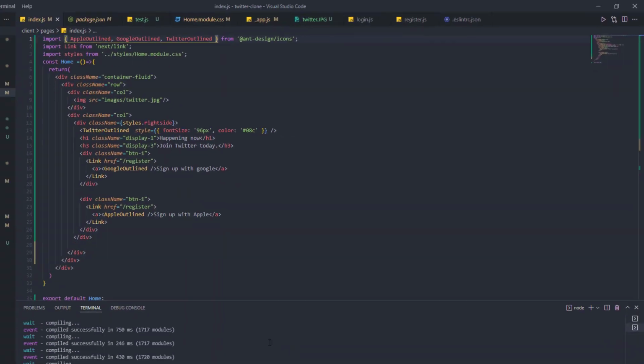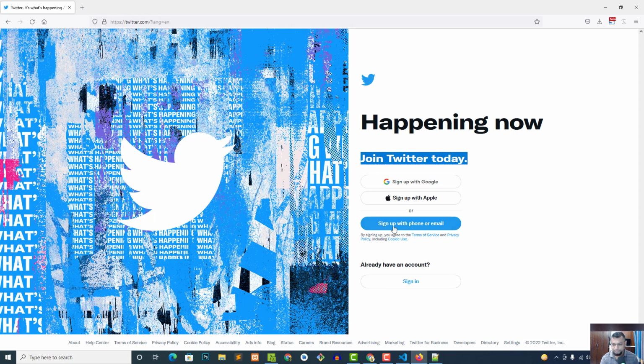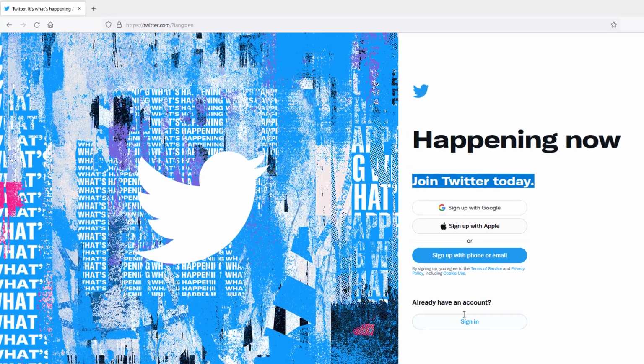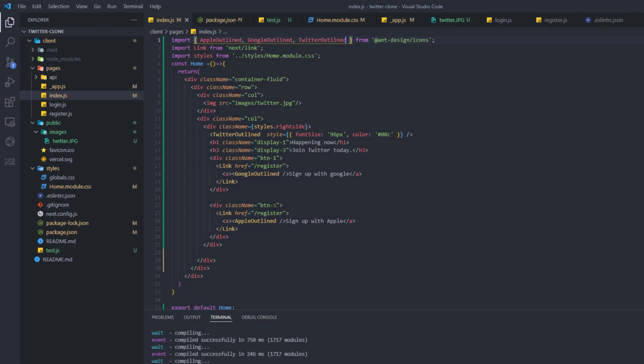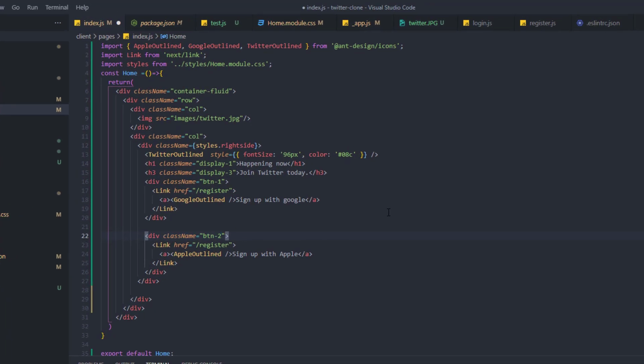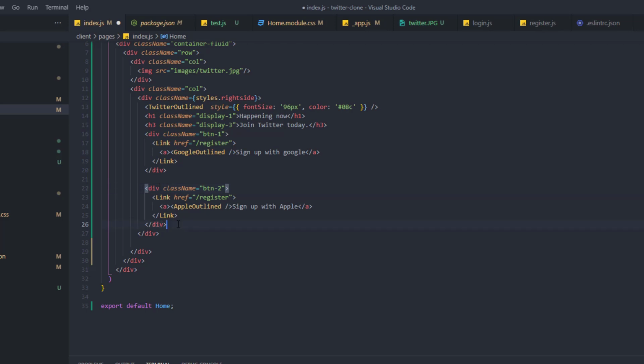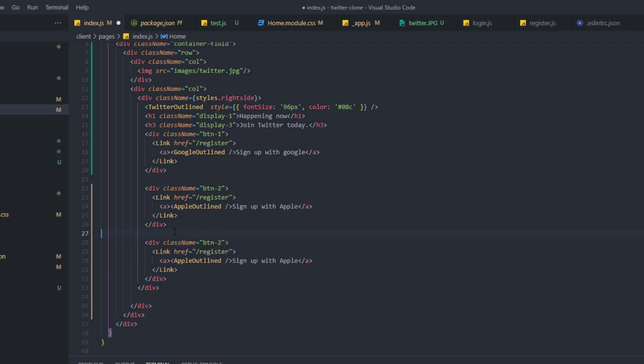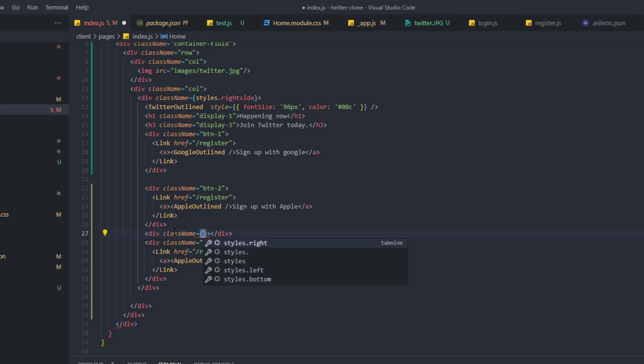Then what we need is a divider and another two buttons. Okay, so give it button two. We are gonna give it a defined style, but before that we need to have another div. Class name, divide, give it a name. Custom. For custom styling you need just class name and curly braces.